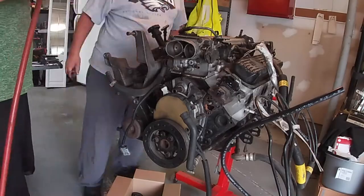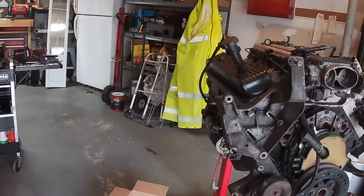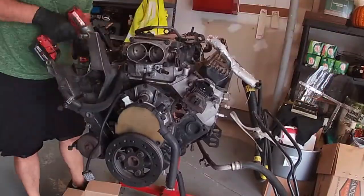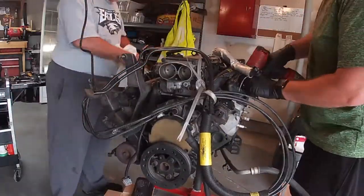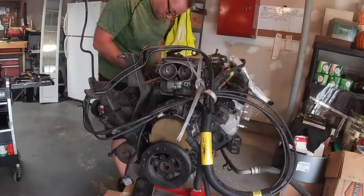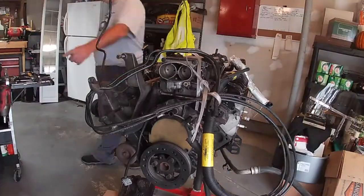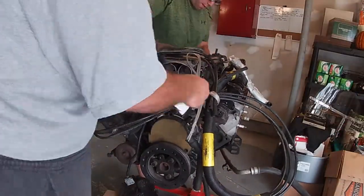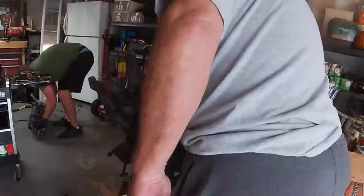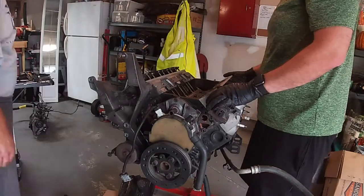So we are going to pull this motor off to the side, kind of blow off the top before we take anything off. My dad worked on taking the valve cover bolts out. Once all the dirt and debris is removed with the air compressor, we can then pull the valve covers off as well as the intake. You want to make sure you blow off any excess dirt so that none of that stuff drops in your engine when you take these pieces off.